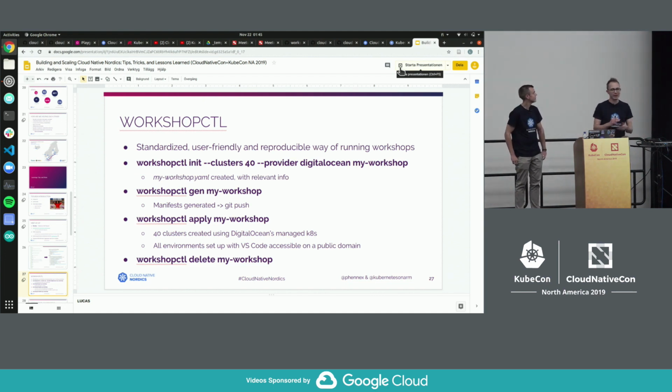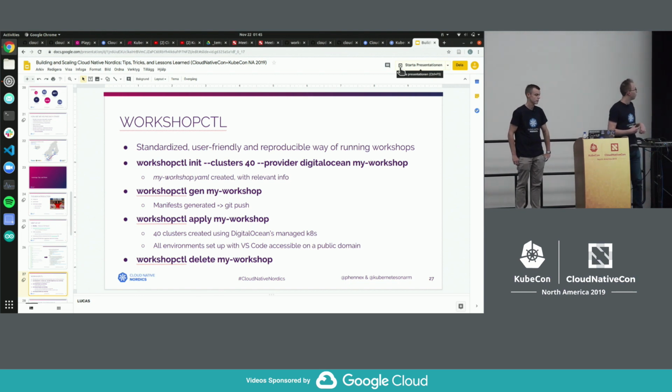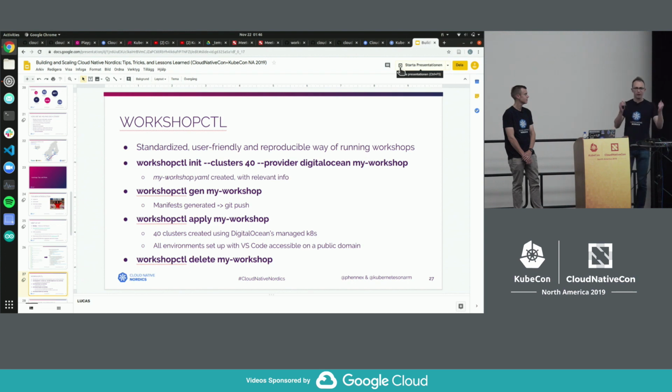So Workshop CTL is a totally different project, which I came up with in the last month or so. I was doing workshops in one way, and Kasper was doing it in a totally different way. This was one of the areas, for your hack nights for example, where we asked: can we converge them somehow? So again, what do you do when you want to automate something and you're cloud native? You start writing Go and YAML again.